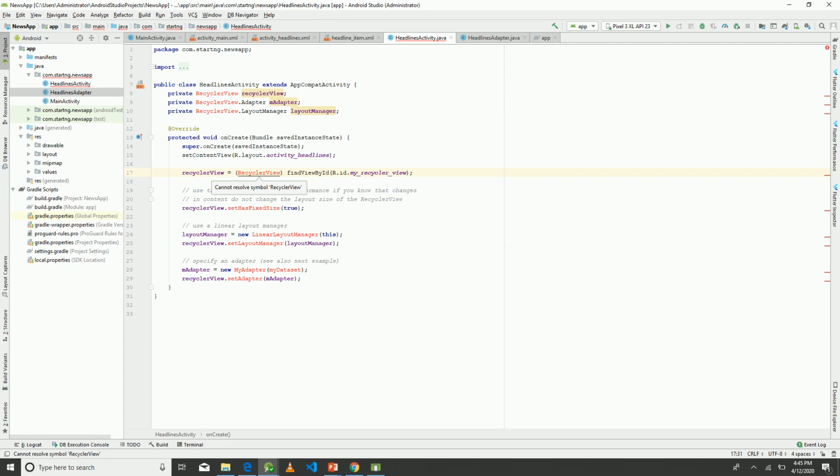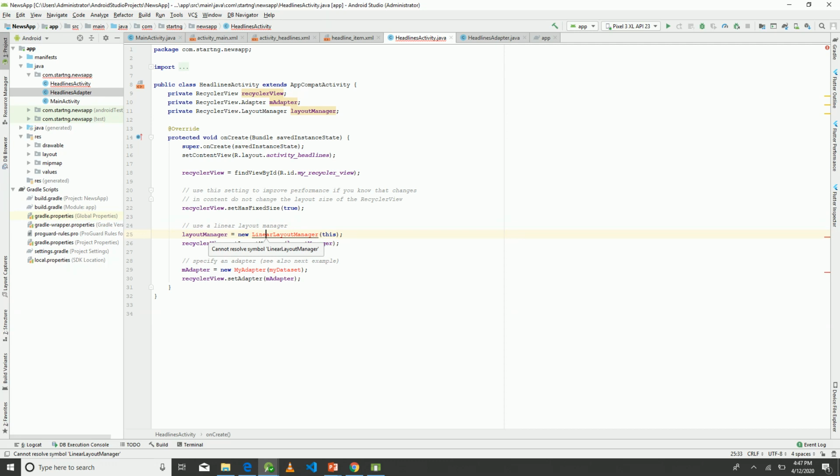We also have another error here, and once I click Alt Enter, we can find these quick fixes here. What I want to do is import class so that we have Android RecyclerView as part of our imports. You can see that here, and we can use all of the classes. Another thing you see is that casting findViewById is redundant. That is because we don't necessarily need this part of the code. You can just write recyclerView equals findViewById, and that will work also.